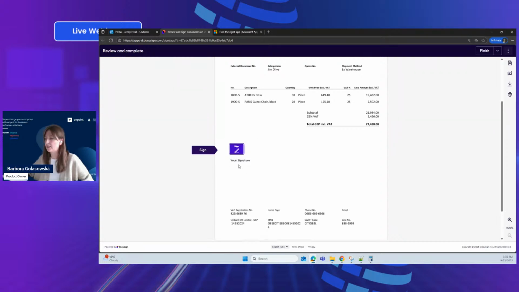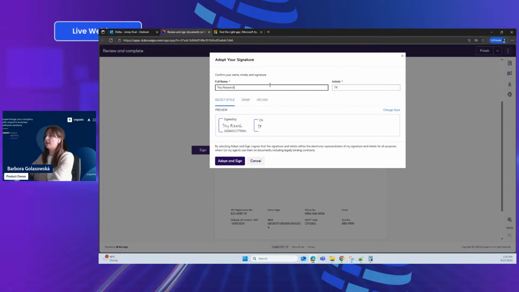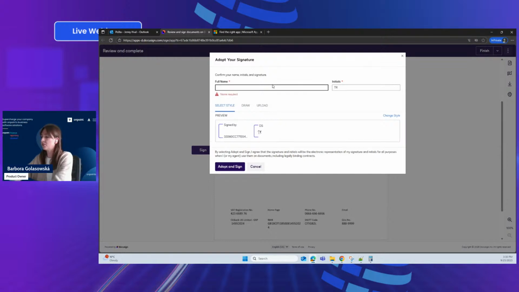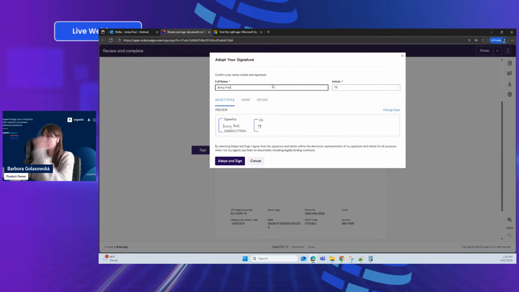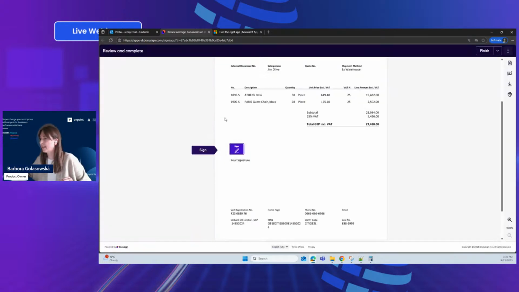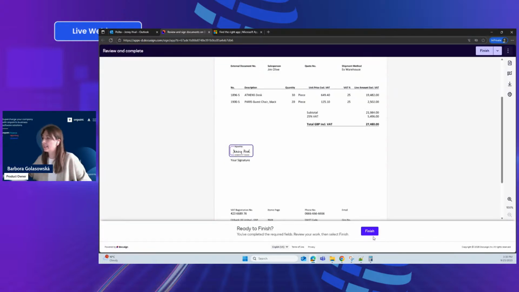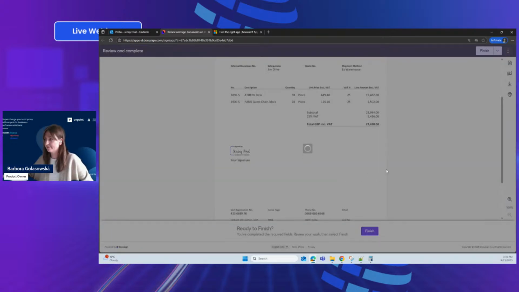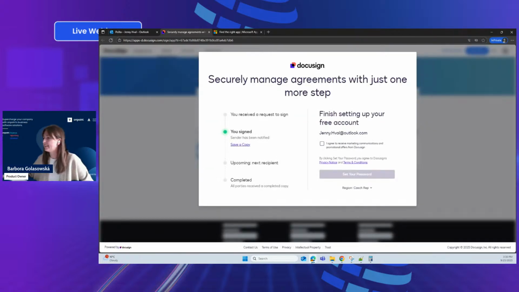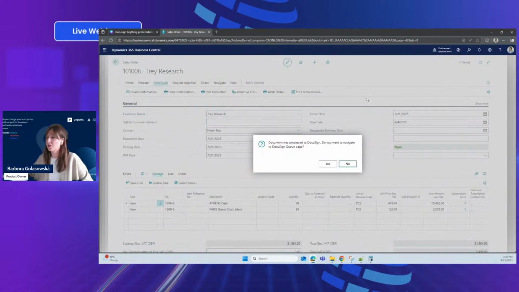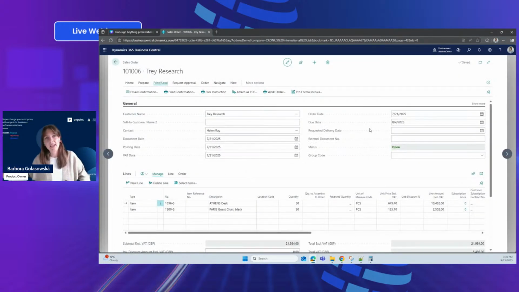This is the anchor text we defined together. Now let me type in the name of signer and finish the document. Again, you can finish the signature by clicking any of these two finish buttons. And that was just a simple example of what this feature can do. If you don't want your signers to see the text of your anchor string, you can change its color to match the background of the document.